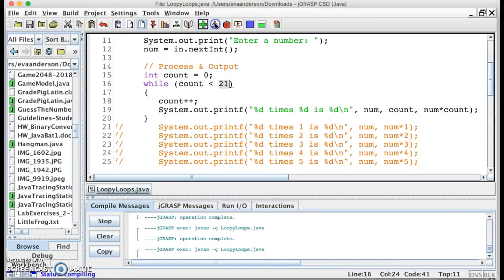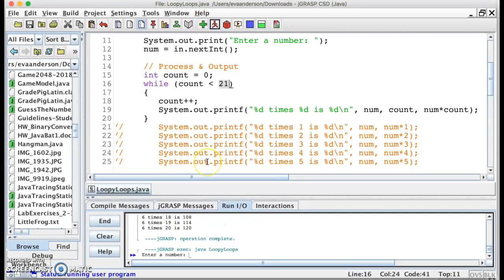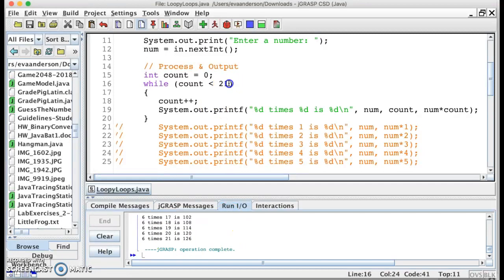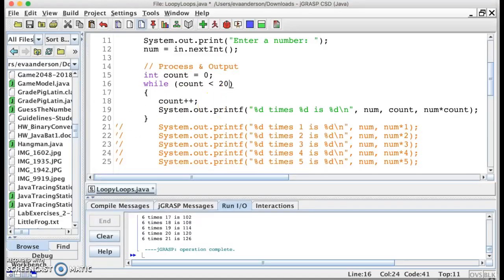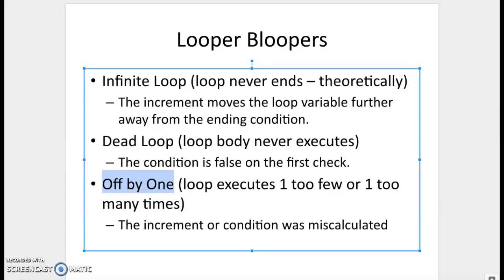So things like that. Now if I run it, I'm getting 21, so I'm off by 1 again, so I needed to change this back. So it depends on where you're incrementing things, where you're starting and when you're stopping for how many times this body gets executed. But that's a common question, and you want to be real careful that you're not off by 1. As careful as you can be, nobody's perfect.